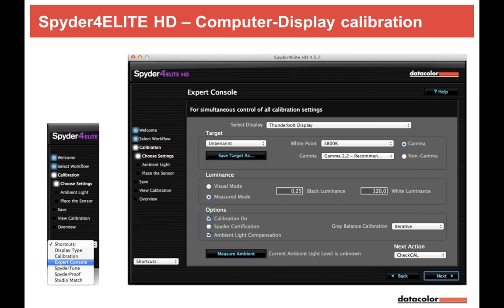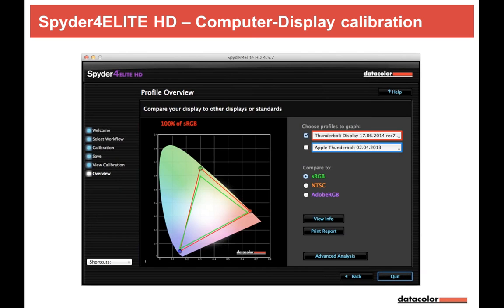There's a so-called Spyder ebook that gives you some background knowledge on color management here. And when you do the calibration at the end, you can compare your profile versus sRGB versus Adobe RGB. So that's how you do the monitor calibration. You can see that's quite an easy way.